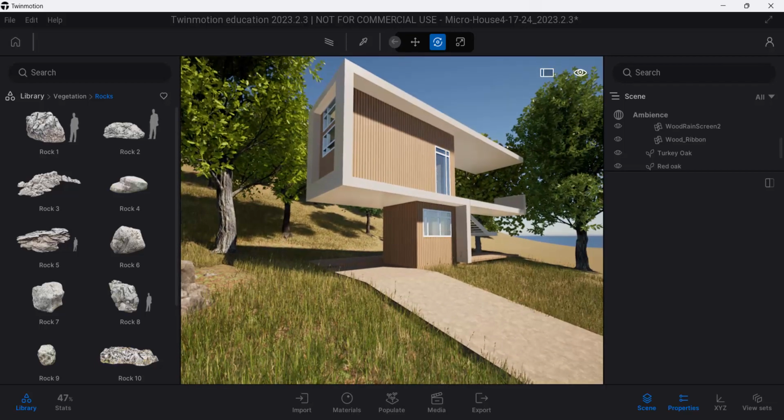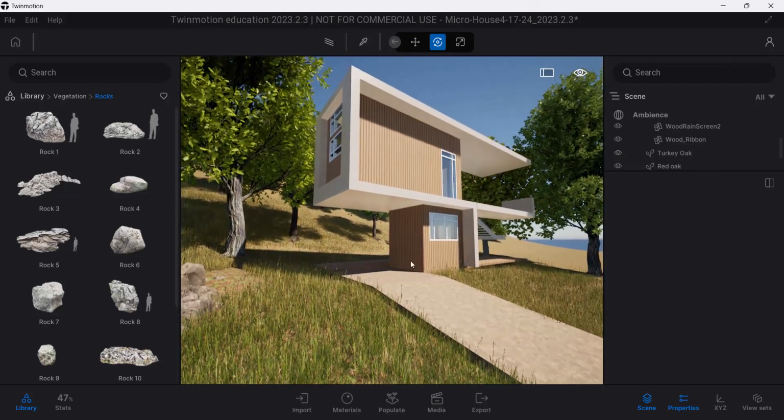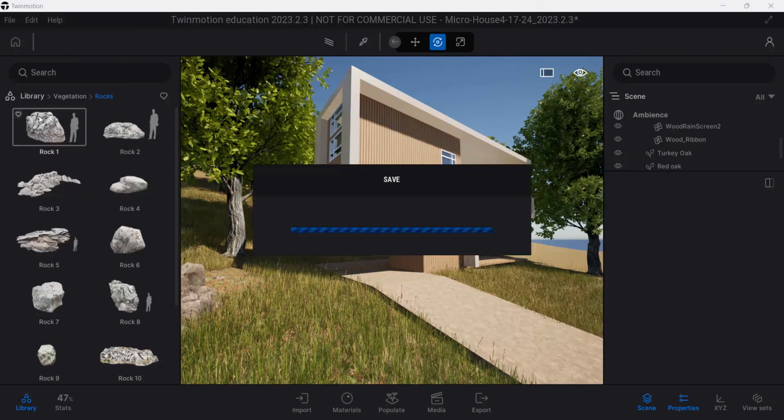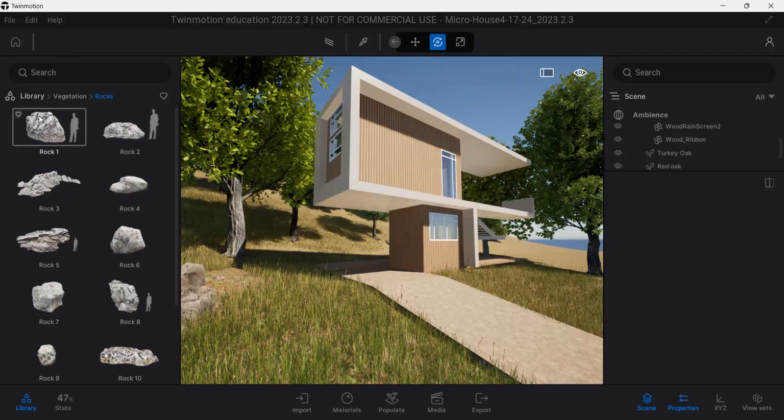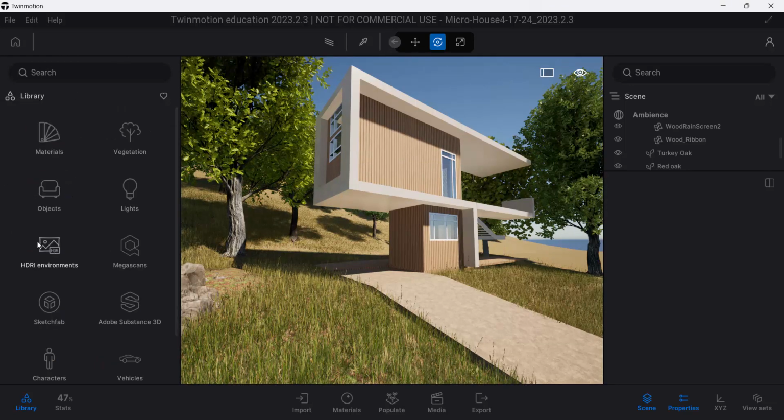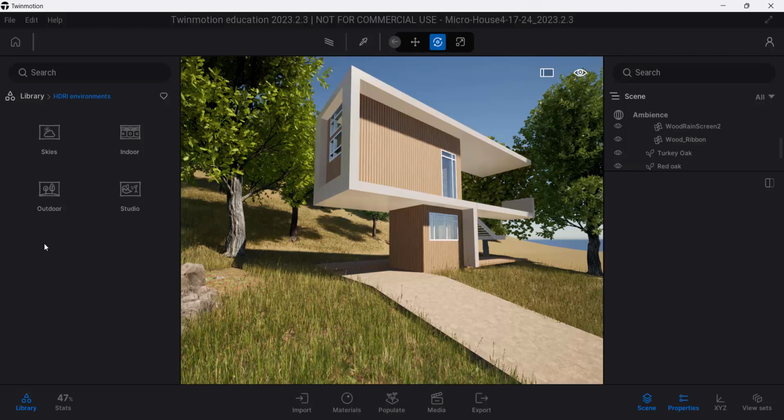So the next thing that I want to do with this rendering is, I have a decent light setup, and if I do export this as a rendering, it's certainly okay. But inside of Twin, I do have some more advanced render settings. The one to start with is going to be under HDRI environments and then skies.